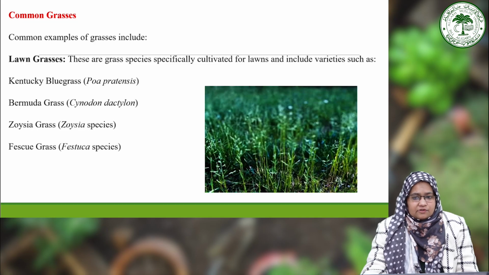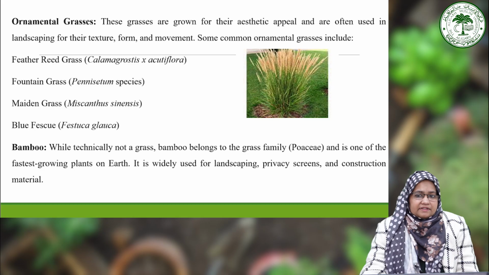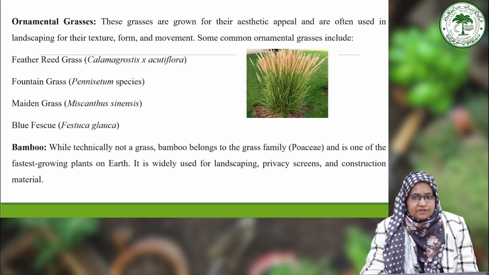These grasses are commonly used for lawns, but there are many other species used for pasture, landscaping, and erosion control, each with its own unique characteristics and growing requirements. Some ornamental grasses are prized for their beauty and are commonly used in landscaping to add texture, movement, and visual interest. Here are some common examples. The first one is feather reed grass. This grass features upright, narrow foliage with feathery flower spikes that emerge in the summer and persist into the winter. It's valued for its vertical form and tolerance to a variety of soil types.